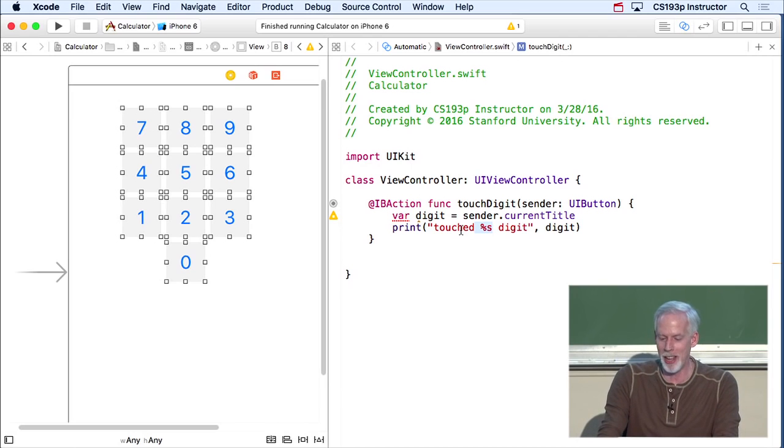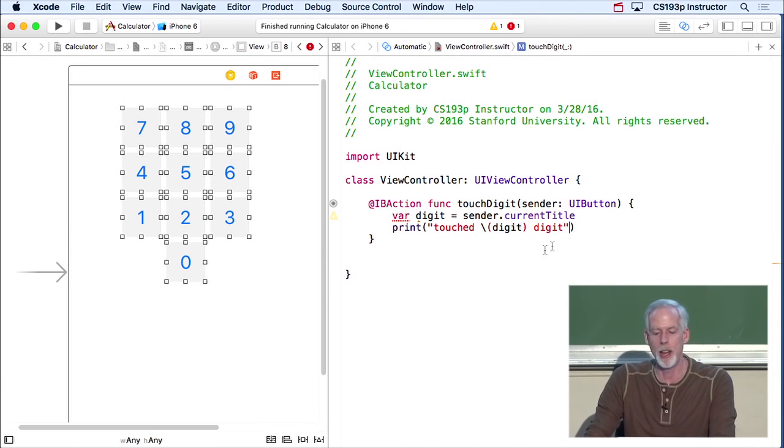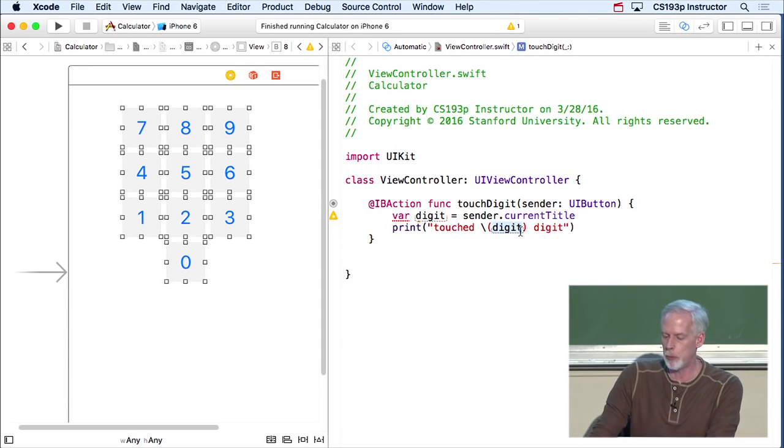We don't do that in Swift. Instead, we do \, open parentheses, close parentheses, and then we can put anything we want in here, including digit. And we don't need this out here on the side. So this will be evaluated, converted to a string. Some things can't be converted to strings, but most things can. So you put that in there. If it can't, you'll get a warning. All right, so that's how we do that.